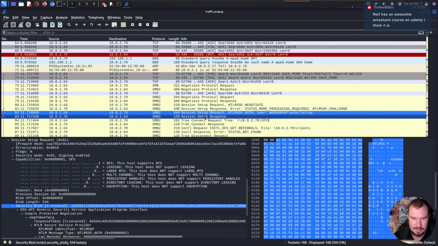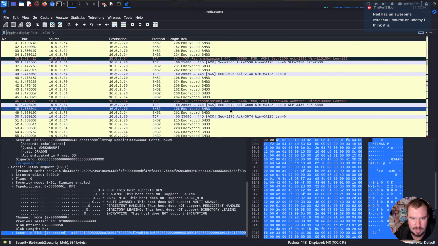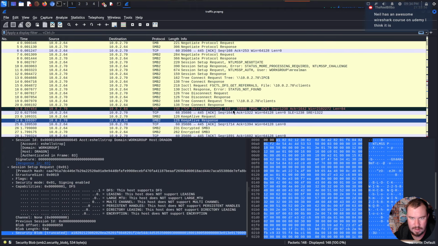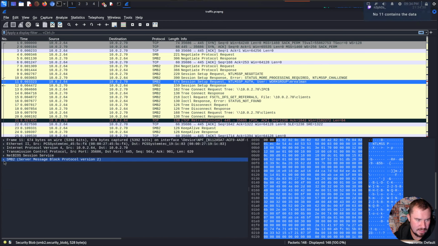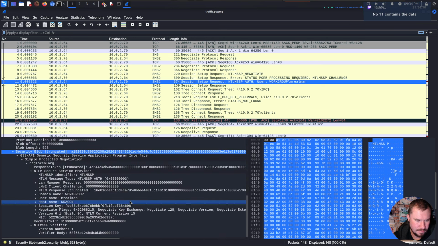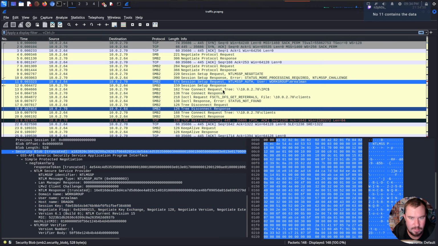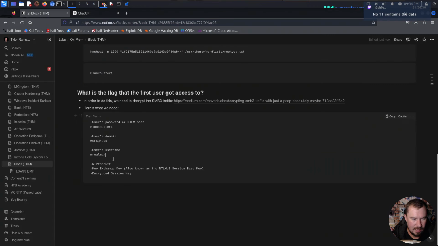Here's our next user. I think I see it here for them. We have some information there that's interesting to us. Let's go back to our user. I think it's at that initial authentication, but I might be wrong. This user right here. I thought it was down here. Session key. All right, yeah, this is what I'm looking for. So it's right here. It's in front of my face. I'm blind.